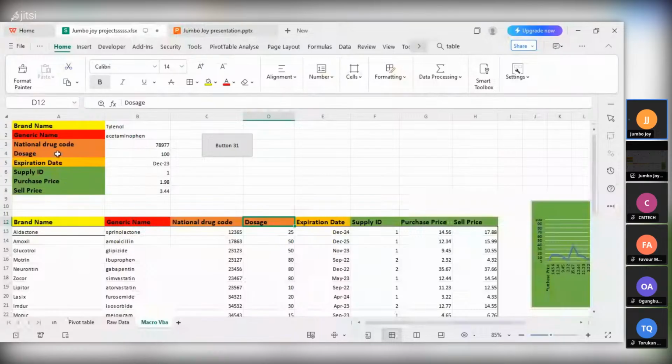Once I copy it, I paste it here. As I did that, I copied for one. All I did was just paste it on the button.